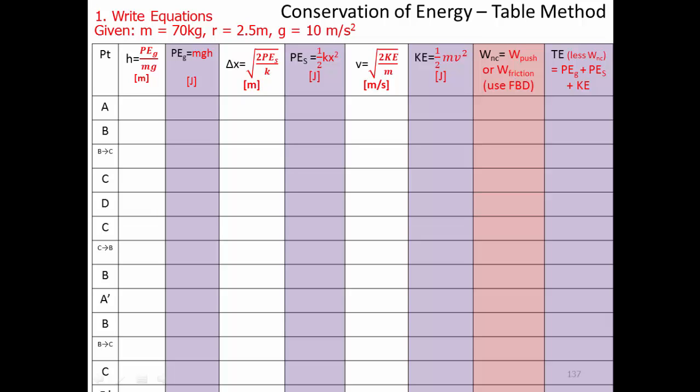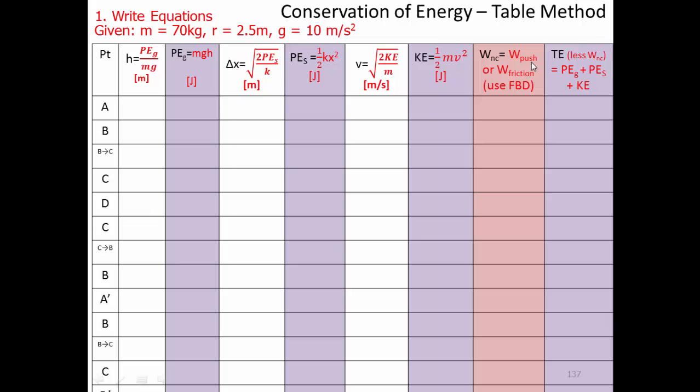And our total energy is the sum of all of our forms of energy, and I'll show you later how to take into account any gains or losses we have from work non-conservative. Remember, work non-conservative can be both positive or negative. Friction is a case of non-conservative work that's negative. It will always take away energy from you, thermal energy in the system.